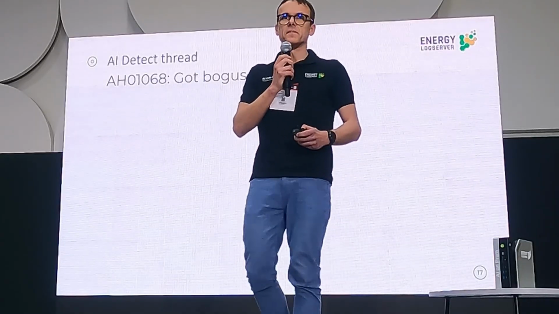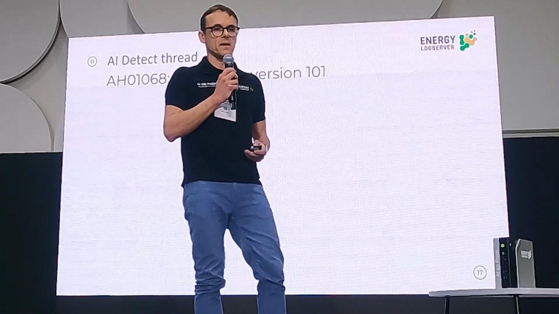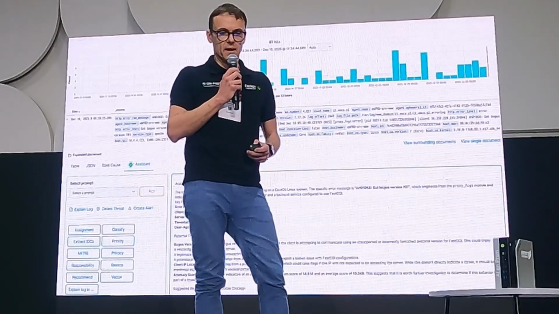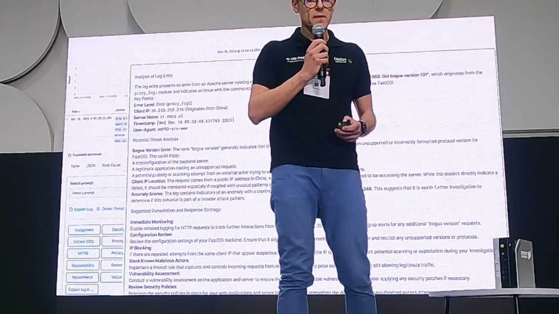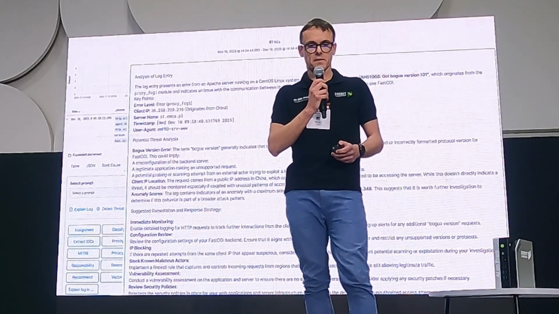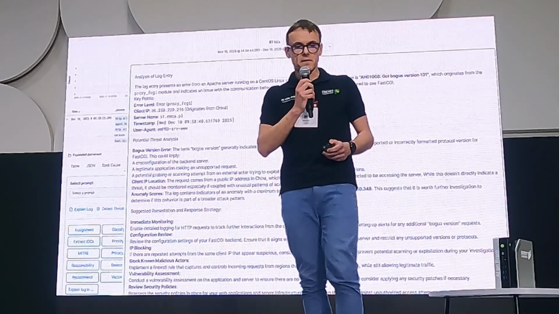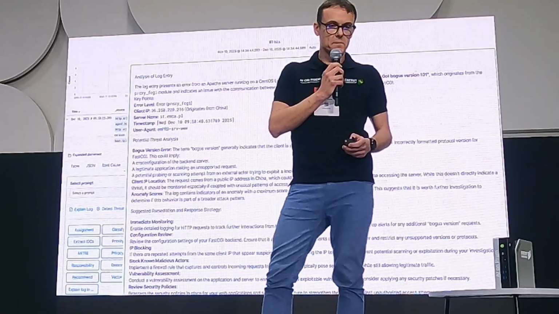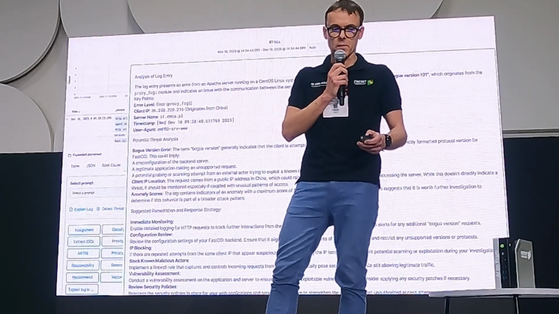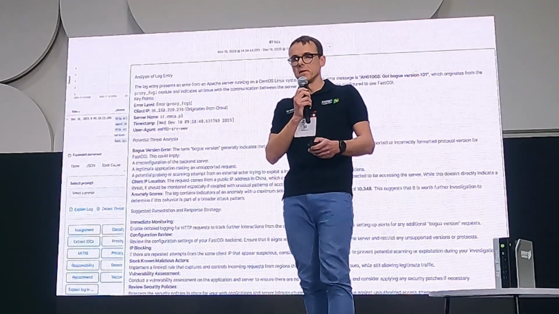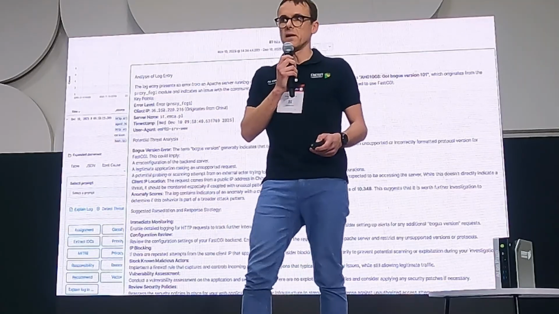Some messages are not easy to identify. That one was new to me, bogus version 101, no idea. Okay, so please bring me the analysis. And the story tells you that, again, the log is coming from the Apache server, but originates from the proxy FGI. Now you know a little more about this. Also, the prompt brings you suggestions on how to protect and what you should do not to be affected by this attack.